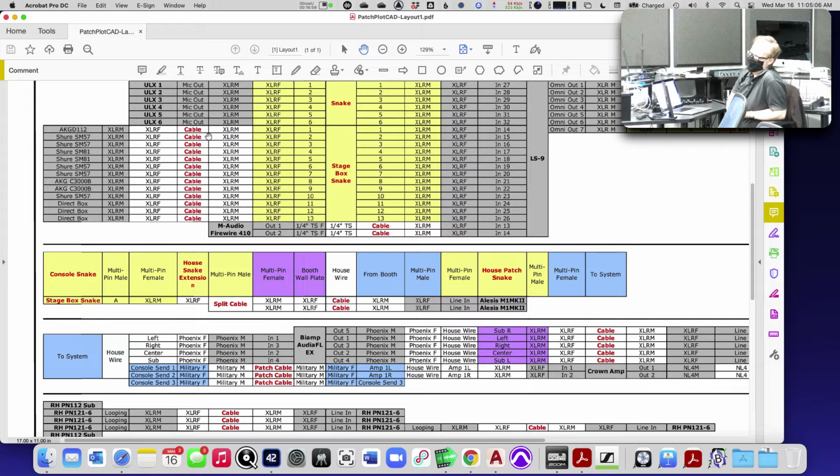And so this is my way of saying don't play around with the color too much. Okay, the colors are completely arbitrary and completely made up, but that doesn't mean that you can pick your own colors. Because if you start picking your own colors, then I look at your patch plot and I have no idea what I'm looking at. Like at that point, the use of color becomes not helpful anymore. Right? It's only helpful if we all use the same things.